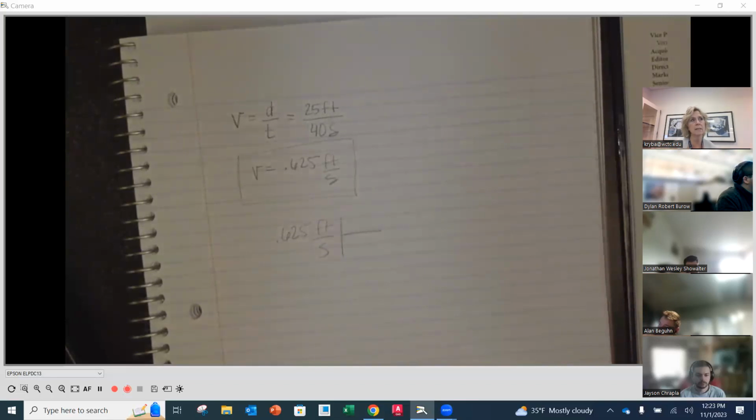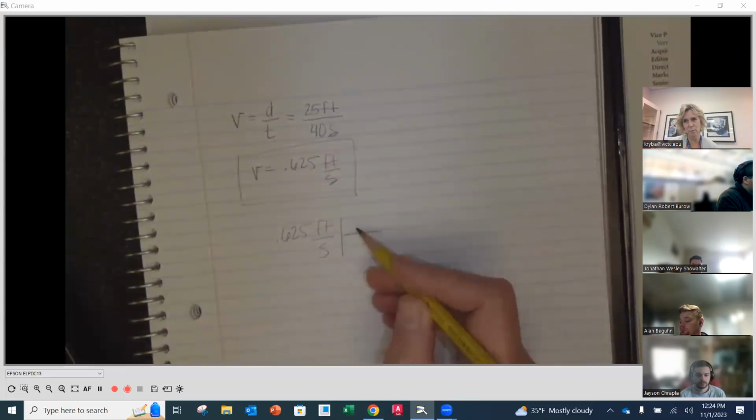Now in this case, we want to convert this to inches per second. So the bottom is already in the units that I need it to be in, the time, so I don't need to worry about that one. But the feet, I need to convert to inches. You might say, well, I just multiply by 12, or I just divide by 12, whatever. Be careful, because what if you do the wrong thing in your head, and then you've got a number, and all of a sudden, do you really know if it's correct or not? I don't know. So the way you can do this so that it's always going to work out is this ratio method that we have here.